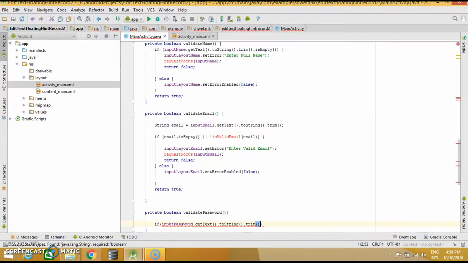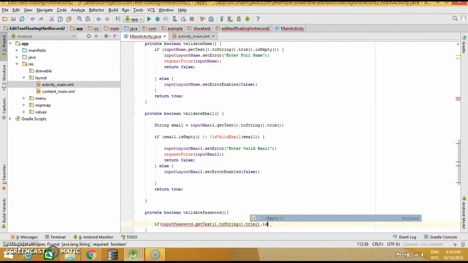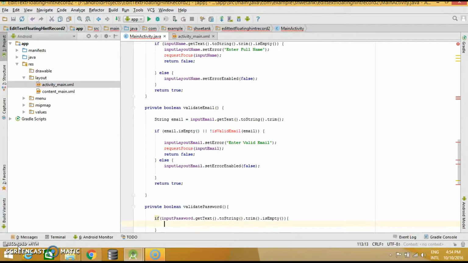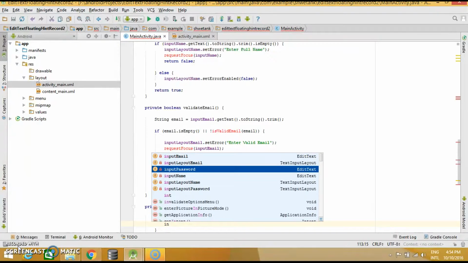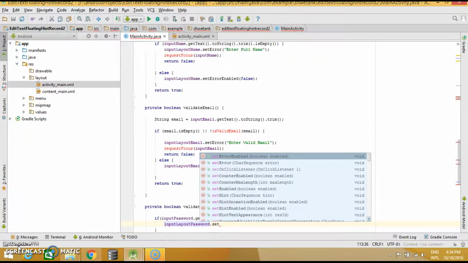Rem is empty. If all these conditions are met, then we call input layout password and set an error.